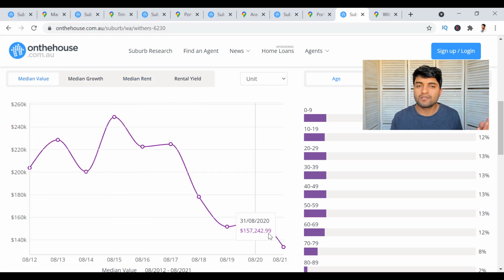So just over the last 6 suburbs, we saw that some suburbs had boomed in price and were positive cash flow. Other suburbs had dropped in price and were positive cash flow. Other suburbs had remained pretty flat in price and were positive cash flow. So the takeaway is positive cash flow has no relevance or correlation to growth, but also that you can get positive cash flow suburbs that grow.